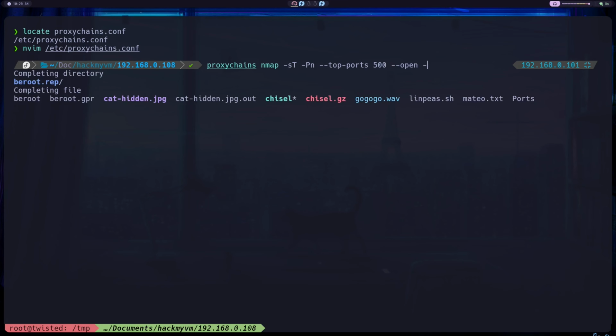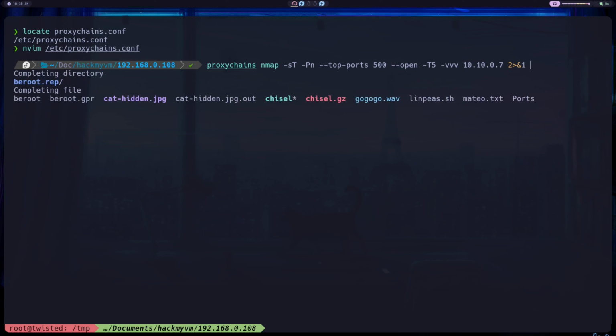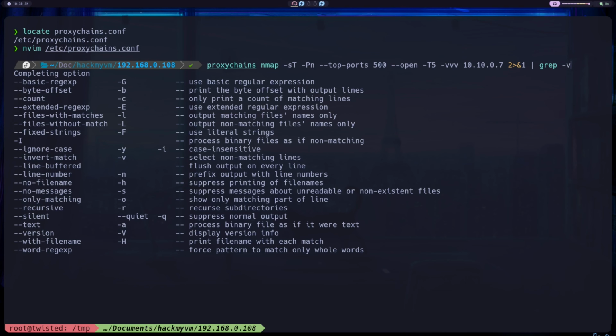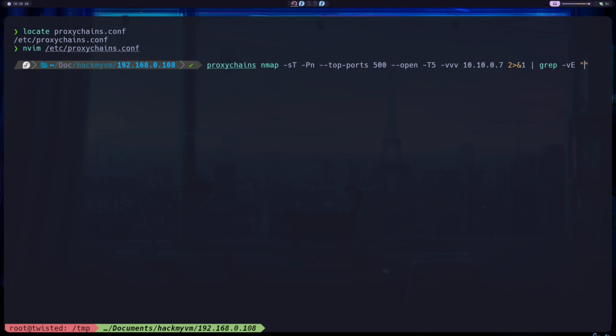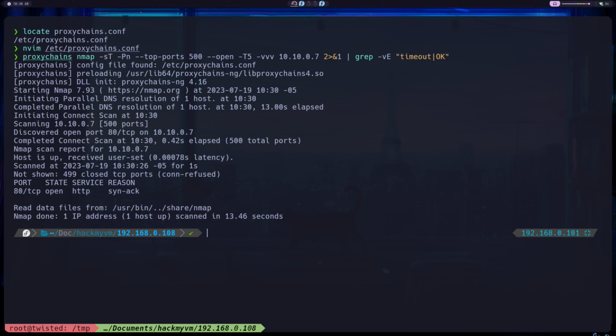You can use your preferred additional parameters. Nmap only found port 80 open, so I checked the website, but it returned a forbidden status code.